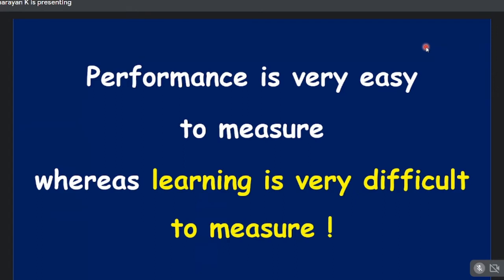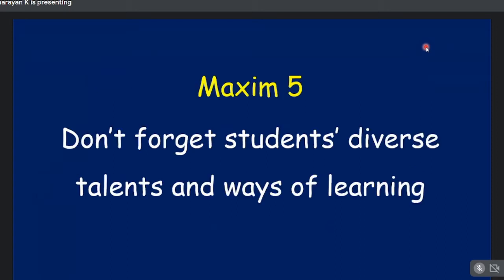In other words, let us not give too much importance to the mark, the grade. That may be all right. It is necessary because we have no other way. But please remember, that doesn't in any way indicate learning. I'm not saying that you don't give importance to marks, but we have given too much importance to marks and grades. Let it be there, but please remember the student's learning is more important than his attainment of a mark or a grade.